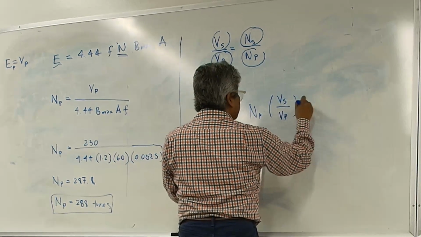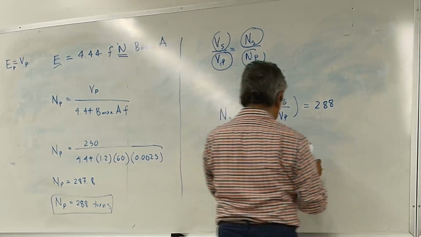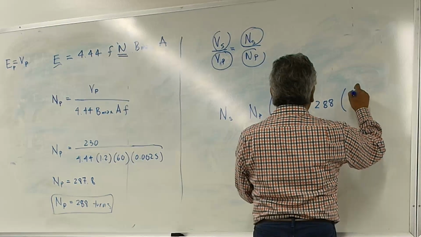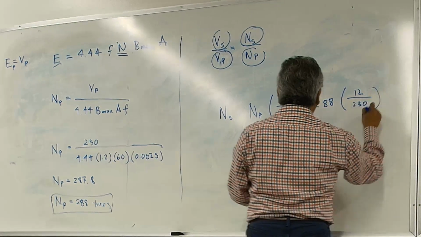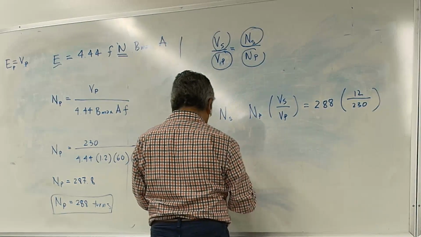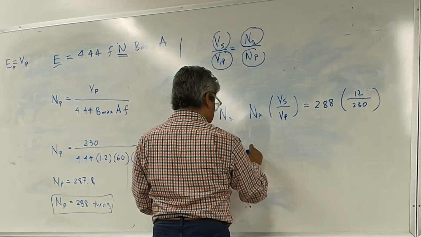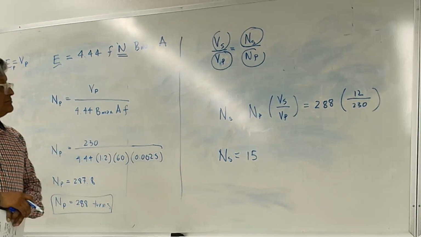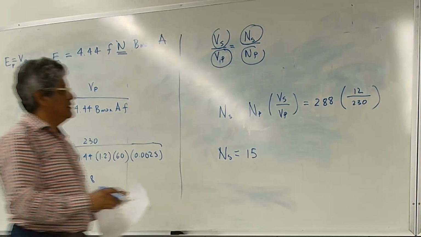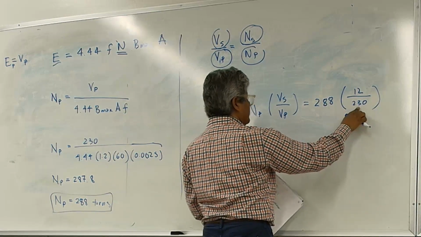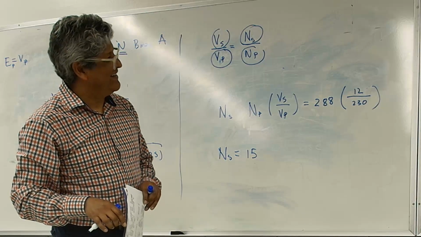The primary is equal to 288, more or less, round it up. And then the voltage on the secondary is 120 volts, and the voltage on the primary is 230, that doesn't change. So the number of turns on the secondary comes up to be 12 volts or about 120? 288 times 12 divided by 230. 120? VS is 120.